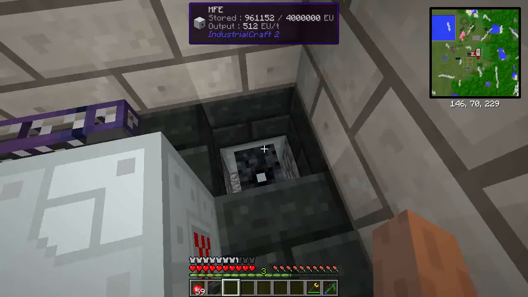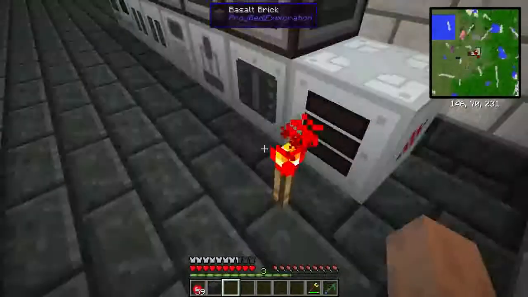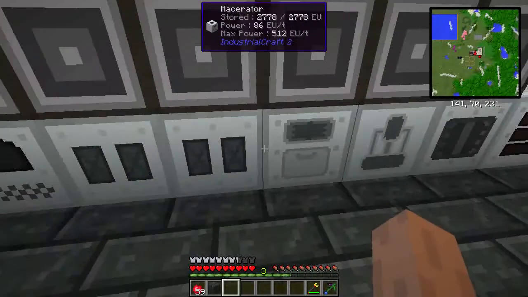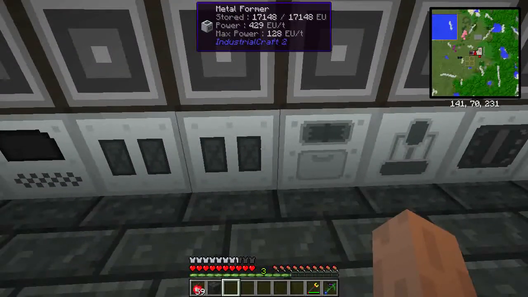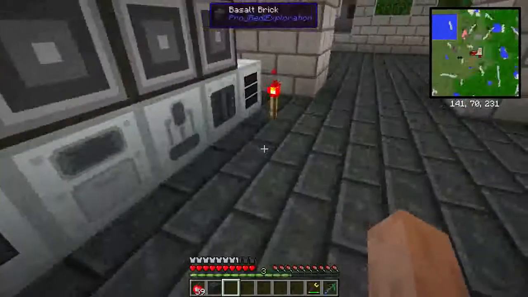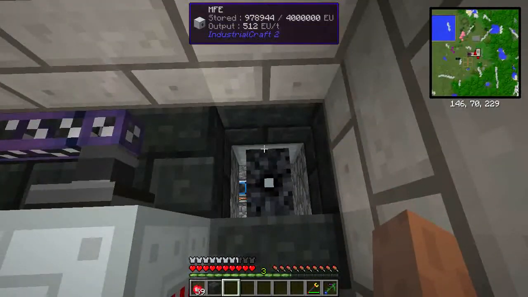Because remember, the medium voltage solar array only generates 64 EUs per tick. We're pulling out 512, 8 times as much as is going in. So that works for a while, but if you're going to heavily use your system, that doesn't work. In fact, I even saw some times when the stored energy capacity dropped below 7,000. So those energy storage upgrades were very useful. But these power levels simply aren't sustainable.